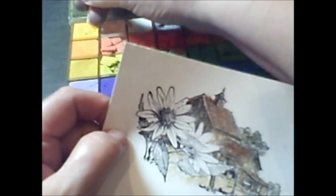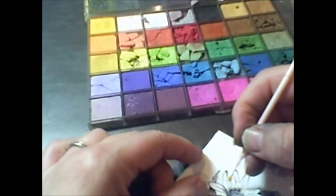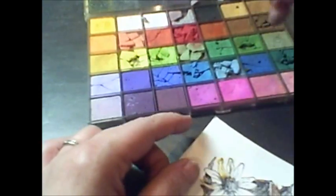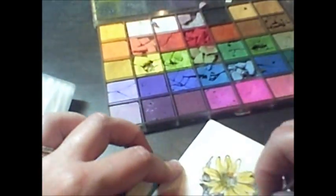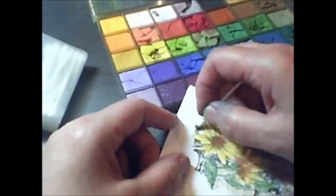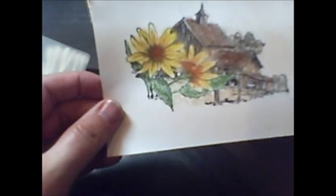Then I'm simply going to take some very bright colors, this outrageously bright orange here, orangey yellow. And I'm just going to color that good and strong. See how those flowers pop and everything else fades into the background? And that's how you colorize.